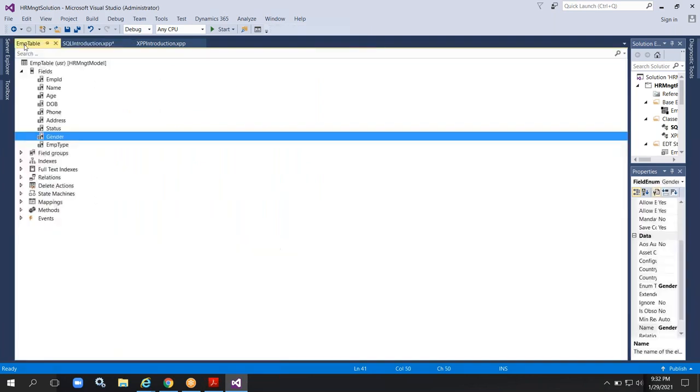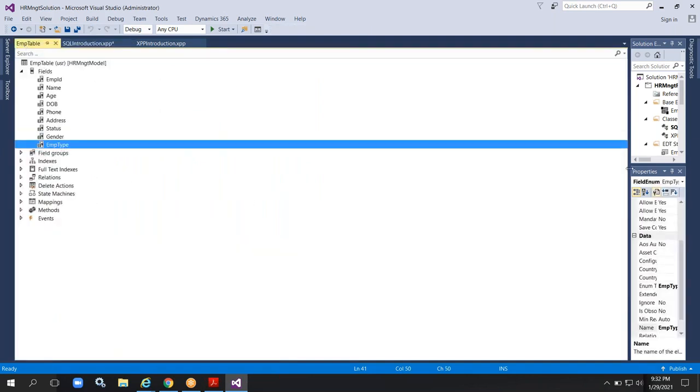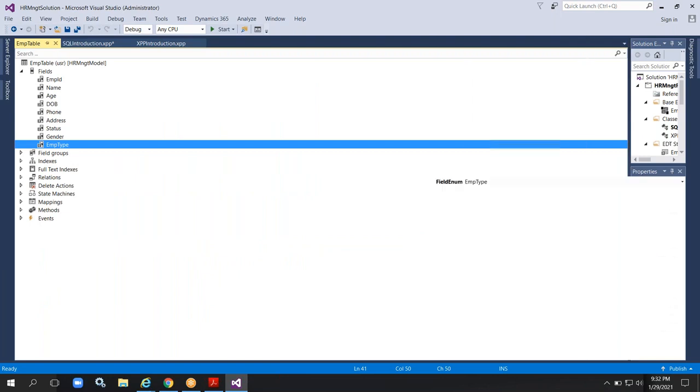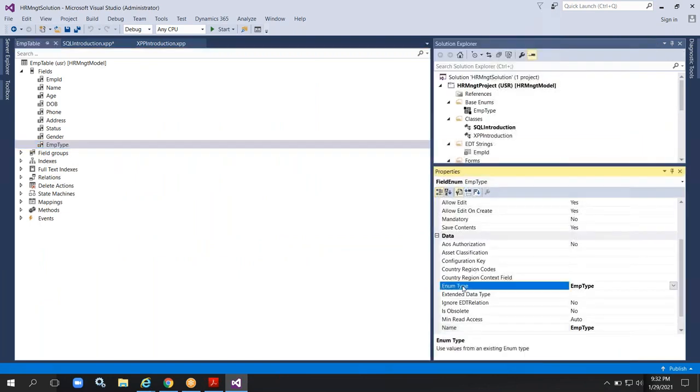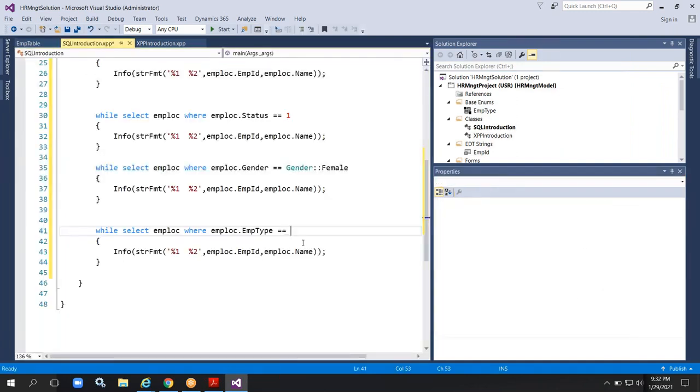For this emp type, we have used the enum type emp type, right? Copy emp type, paste it here, equal to, and use the colon operator.